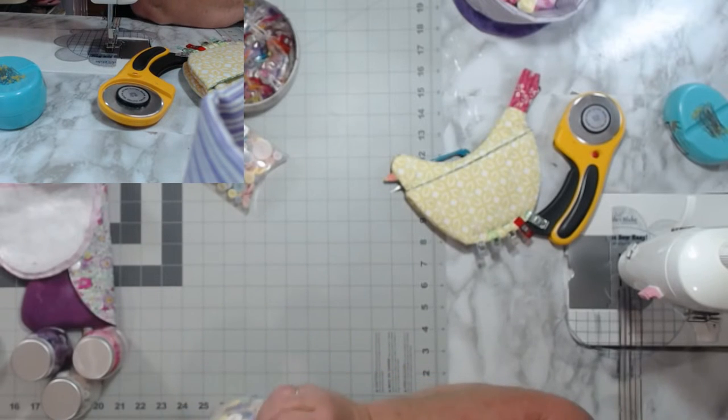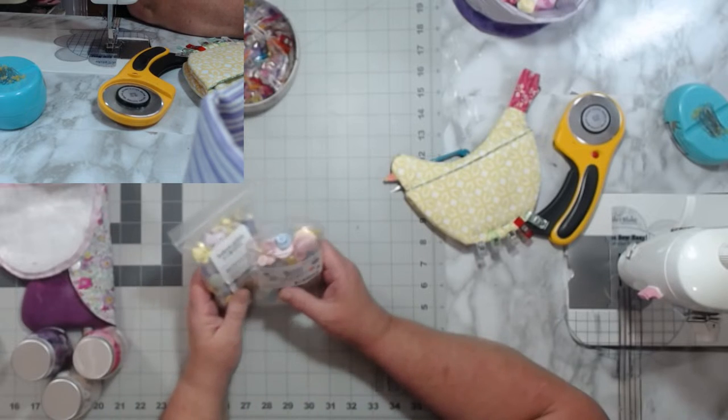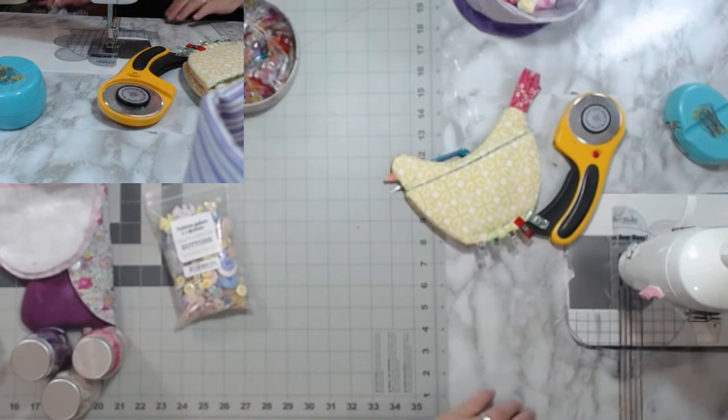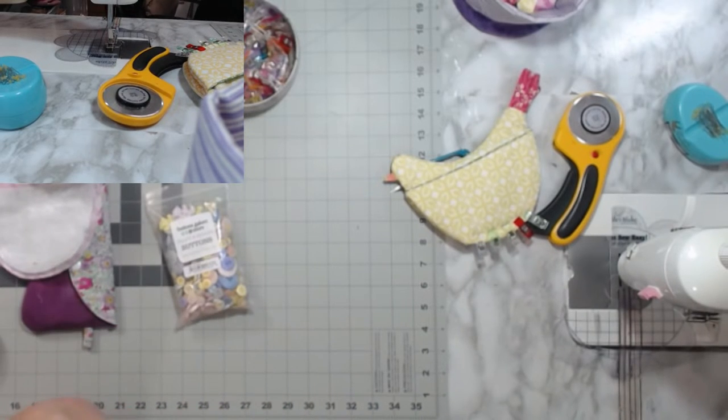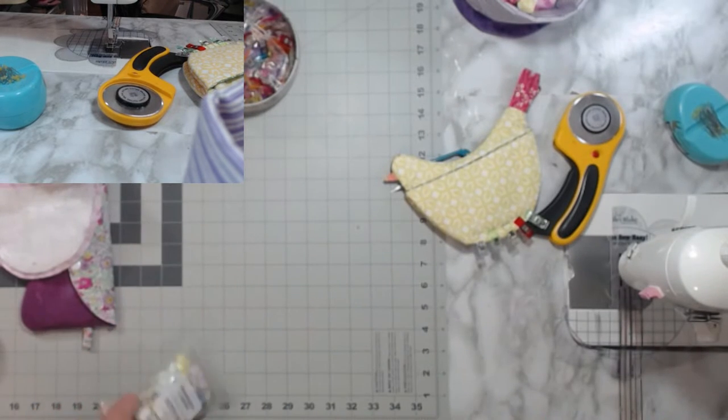Yeah, so I love my buttons. Never even used a single one of them yet. And these ones here I got for my grandkids to someday finish their journals. And you're right, it almost went to the butcher.